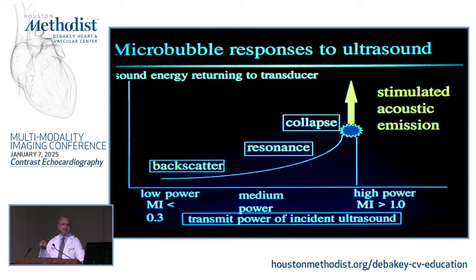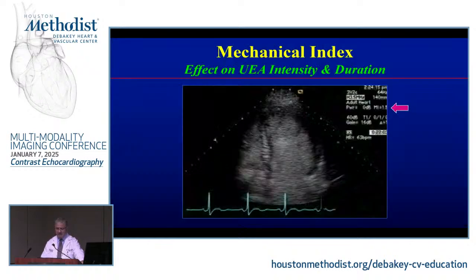Nowadays, most of these machines are programmed. If I want contrast, it will go down to a lower mechanical index, so it's not destroying as much. If I want regular imaging, the mechanical index is high. Why? Because you have good power and at the same time you can image. Well, if you image regularly with a very low mechanical index, you're not going to see much of the myocardium per se, but once contrast comes in, you'll preserve it and you'll see it very nicely. Okay?